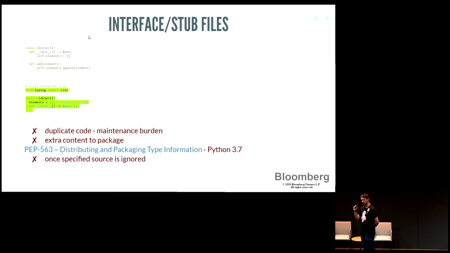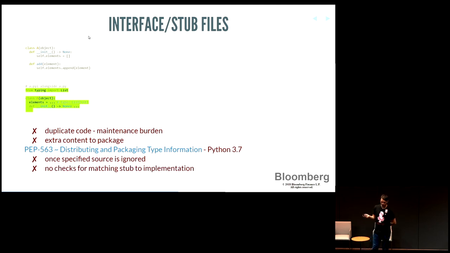Most of the type linters treat it like this: once you have a stub file, the stub file is the golden standard. They don't care what is inside the actual source file, which opens you up to weird bugs, because those two can diverge, for example when someone updates the source file but not the interface file. Also, there is no actual checking at the moment to match the stub file against the source file. And you cannot annotate local variables, because stub files only let you define the interface.